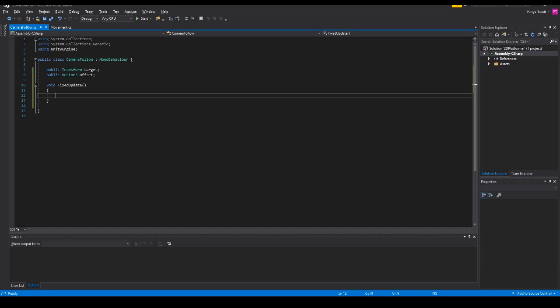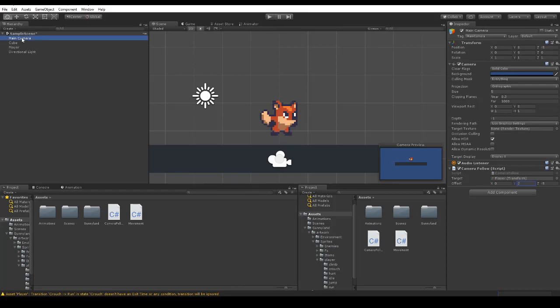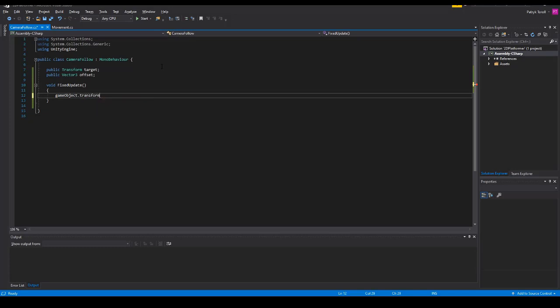Okay, so we need to change the camera position. So game object from the lowercase, which refers to the game object that this script is attached to. So basically to our camera dot transform dot position equals, and we have to create a new vector3, and now we can add the target dot position, which is also a vector3, plus the offset, and just close it down.